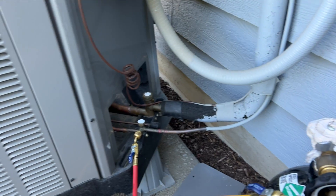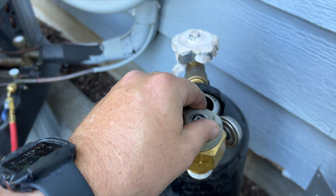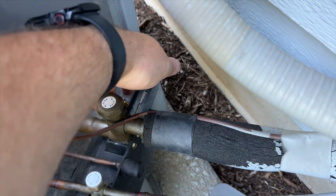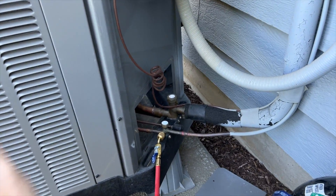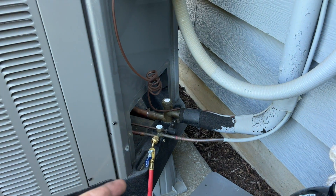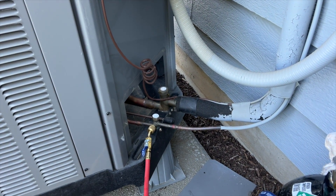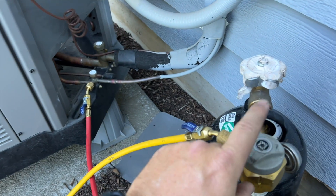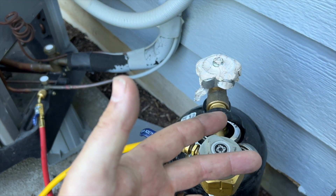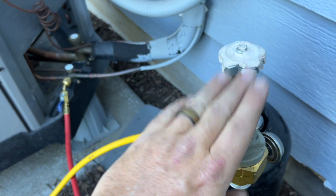One thing where people mess up: you want to run a small amount of nitrogen while you're brazing — anytime you're putting heat on these pipes. There's a purge setting and a braze setting. You want to purge first so any air in the system gets blown out before you start brazing. If you don't do that, you might still have air trapped and even though you're running nitrogen, if you hit it before the nitrogen displaces that oxygen, you're going to get oxidation — that black stuff. Braze is for low pressure while brazing; purge is to clear air; test is full blast.